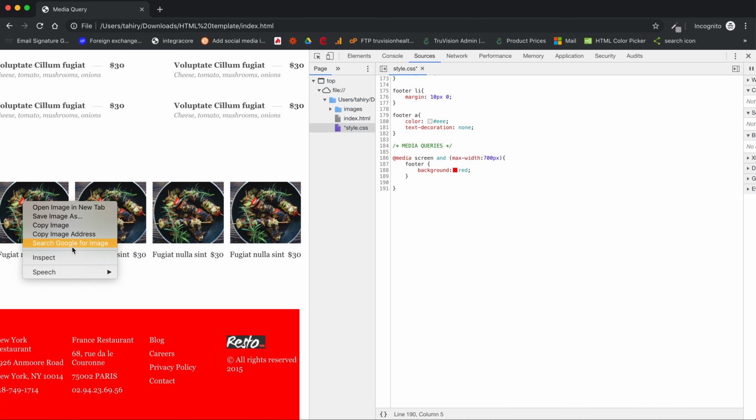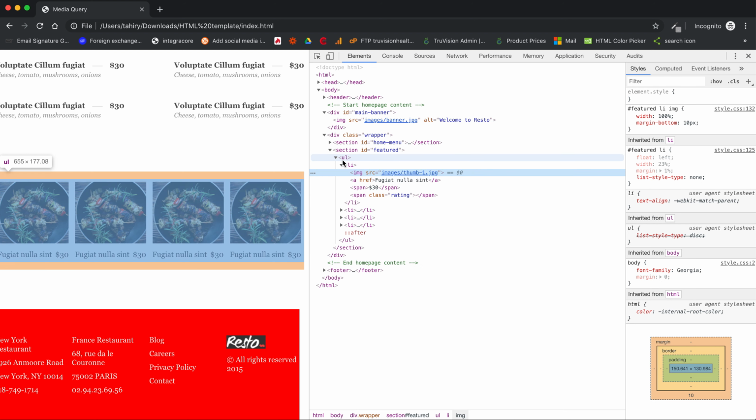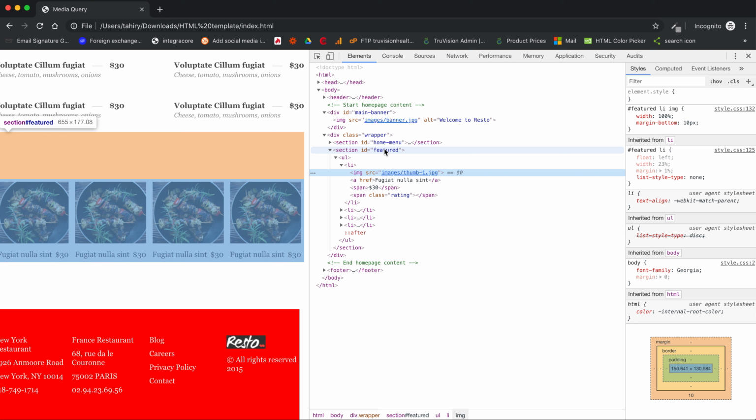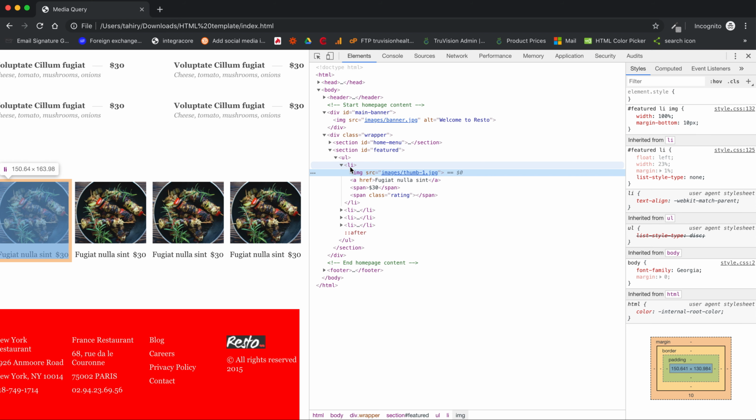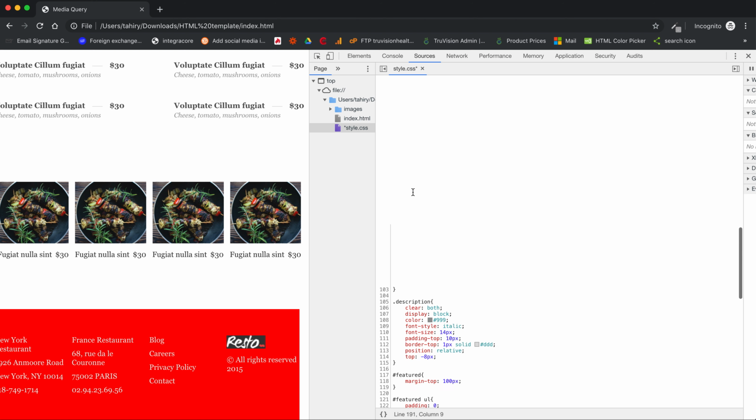Okay, so let's inspect the element to see what they are. Okay, so it's in this section, featured, and it's a list. So it's featured list. When it's 700 pixels or less, I want the width to do, what's the width on this?